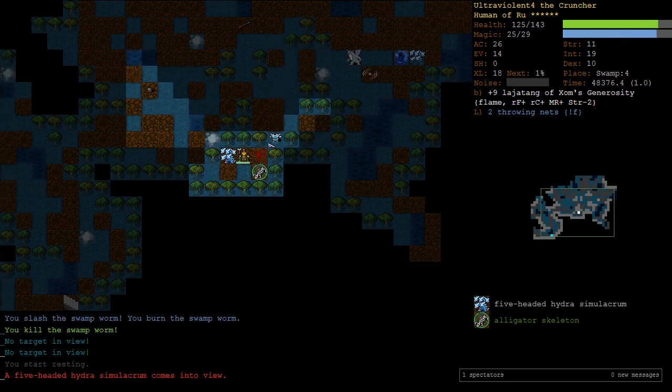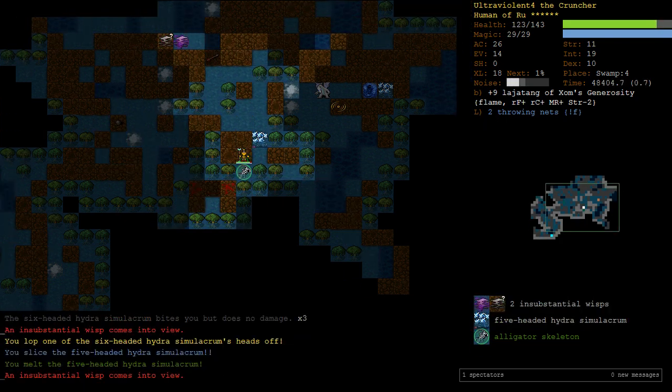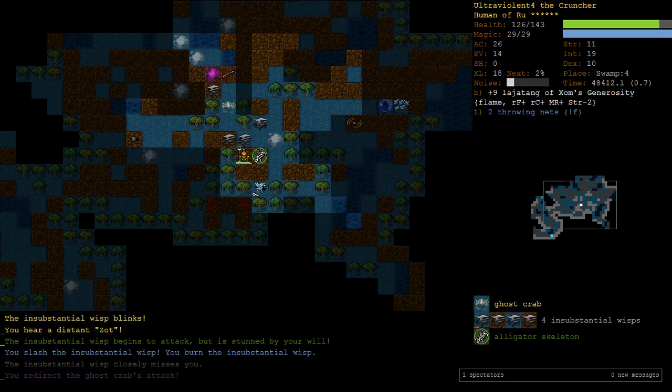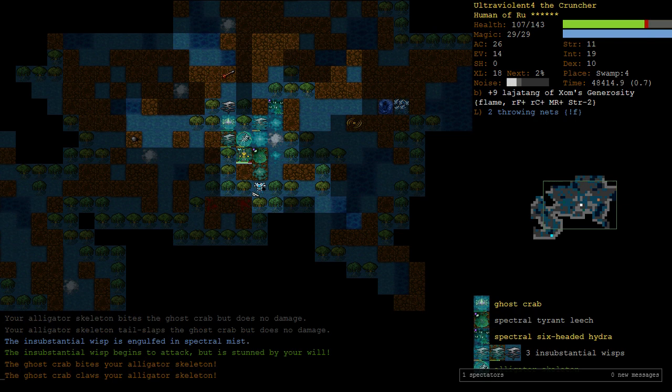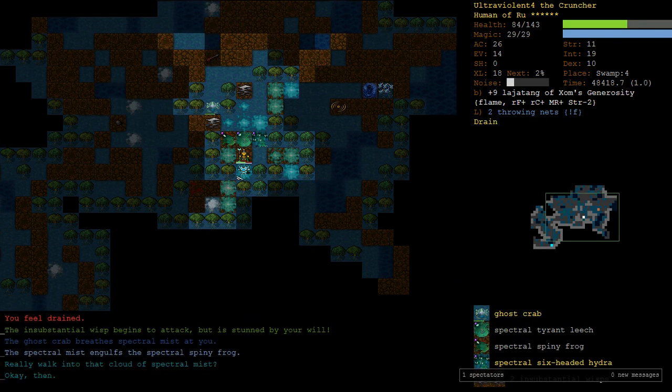Okay, Ice Dragon Scales are pretty good, generally. They have more base armor than Fire Dragon Scales does. An extra GDR. We're dying to this.